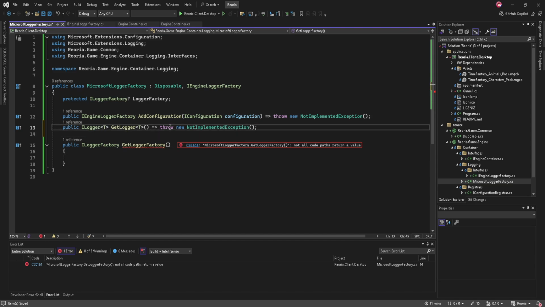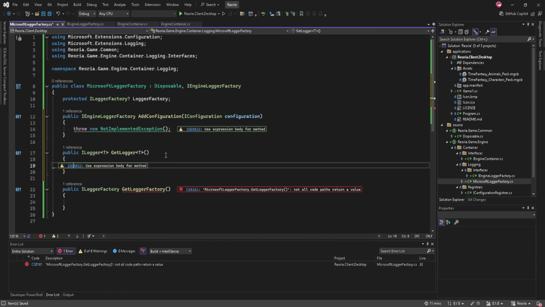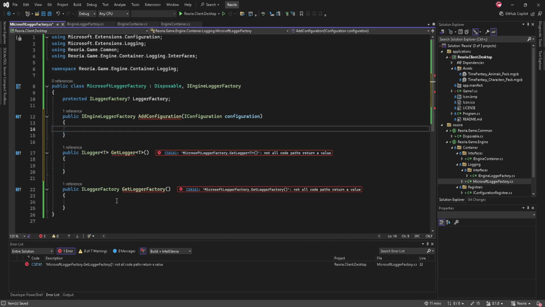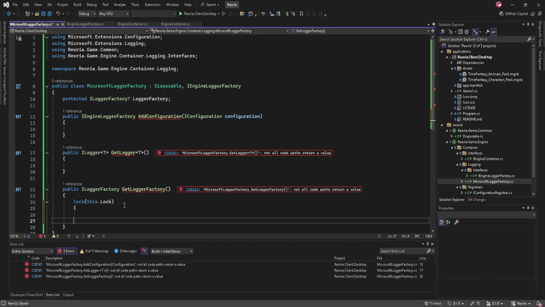Let me just get this class set up. It's going to scream at us that I have not implemented these. So we're going to lock while doing this. I'm going to do object disposed exception throw if this dot is disposed.